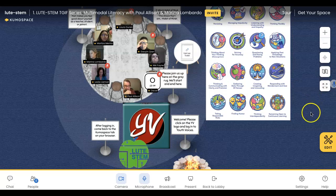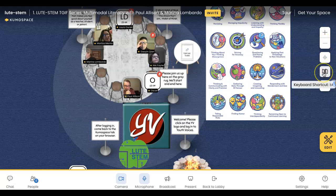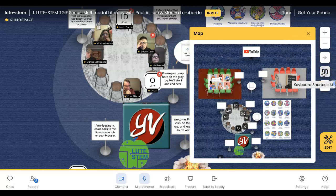Where did they find the map? Oh, it's over on the far right. You can also press M, and the map will come up. There's a symbol for it on there, a plus sign, a minus sign, and a keyboard.